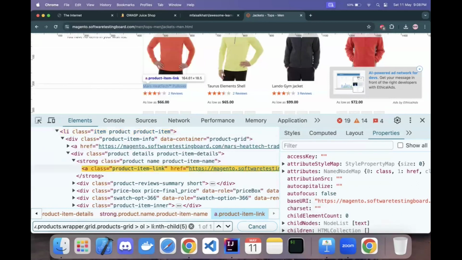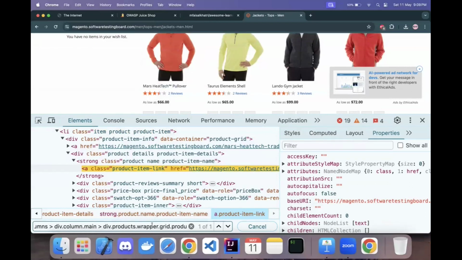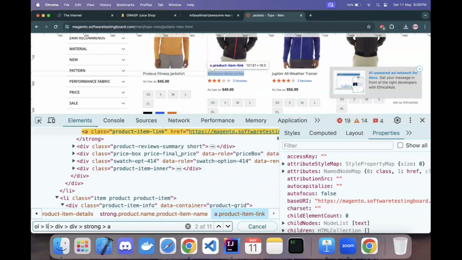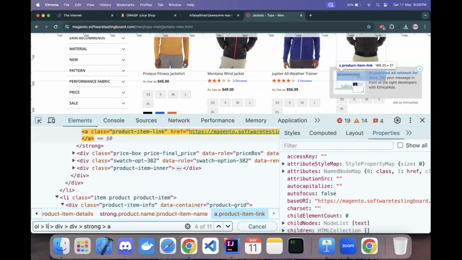So this is the first element that has been located. What ideally I can do is remove some of these, so this will eventually locate all the web elements.